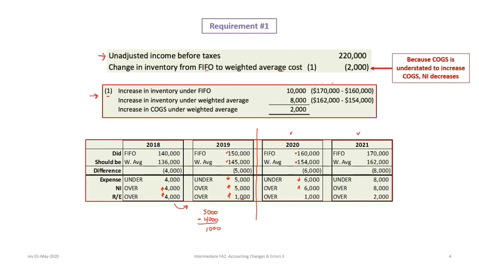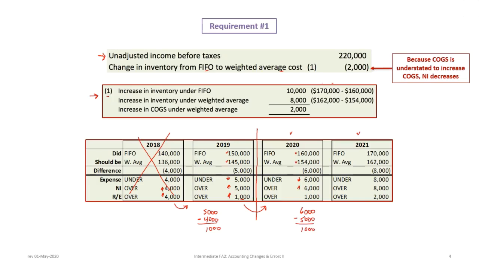But because the 2019 carries over to the next year and the 2018 drops off, at this point, this is gone. And so this $1,000 is the $6,000 in the current year minus the $5,000 that would have been expensed from 2018 that ends up being expensed in 2019.